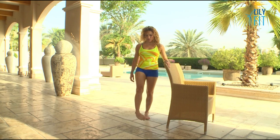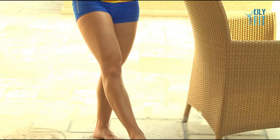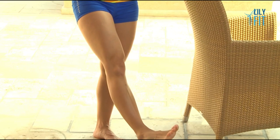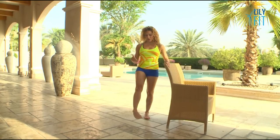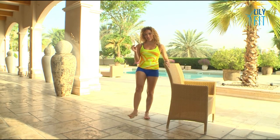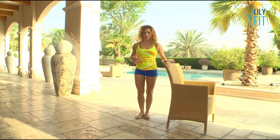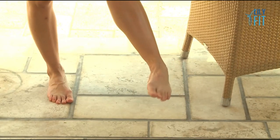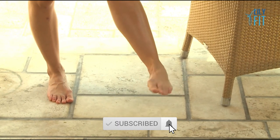Last one is the ankle circle. So circle the ankle round, and try not to involve your toes excessively. So feel like it's really just an isolated ankle movement. Change direction. You're looking for parts of that ankle circle that are a little sticky or choppy, and just try to slow it down through that part. And go ahead and take your other leg forward, circle your ankle around, one, two, three, four, and change direction, one, two, three, four.